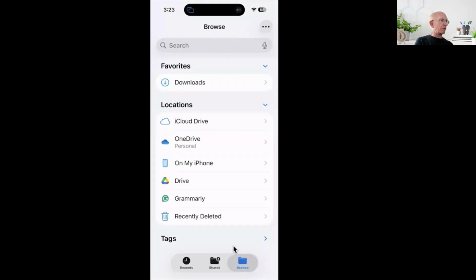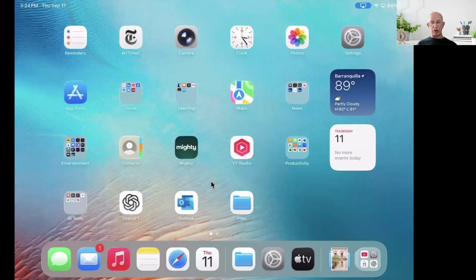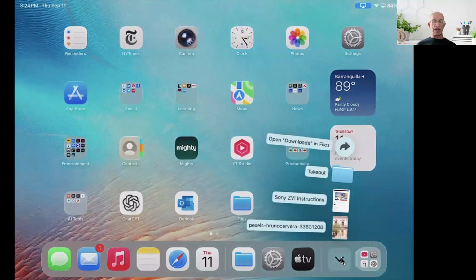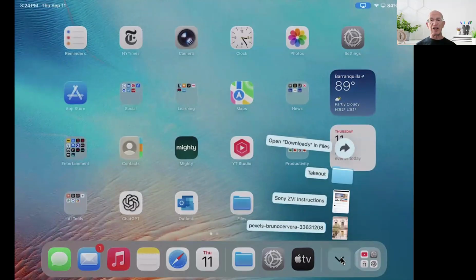I can switch over to my iPad. This is my home screen. There's the Files app. If you notice on the dock here, there's something showing up that wouldn't have shown up before. That's actually Downloads. If I tap on that, it looks an awful lot like Finder. There is the Pexels photo that I downloaded on my iPhone. It is synced up with my iPad right away. And I can open up downloads and files with a very similar button to how I would open up downloads on my Mac. So iPads and Macs are looking an awful lot alike when it comes to file management.